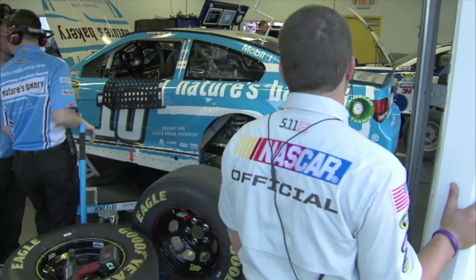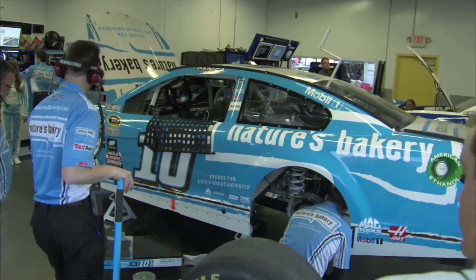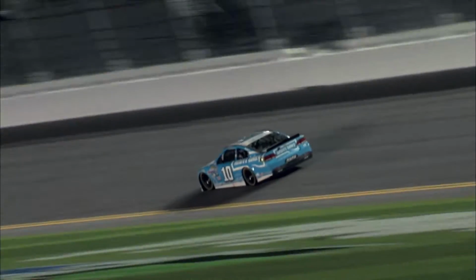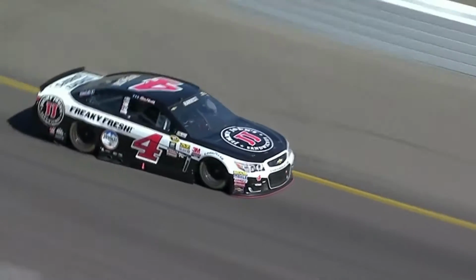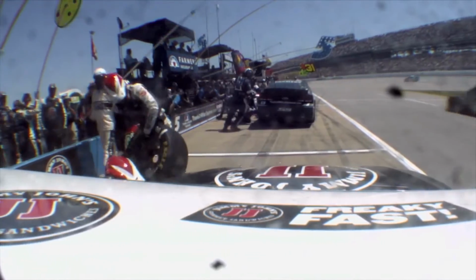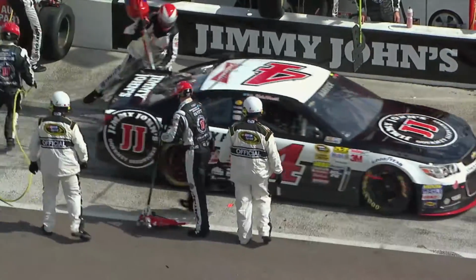We had almost no adjustments before last year. Having a brake bias, I think, was about it. Now we have a track bar adjuster in the car, so we can adjust that for pit stops, for restarts, for old tires, new tires, track changing conditions. We can run the track bar up and down on the right side to put more rake in or out of the car. You put more rake in it, usually it makes the car looser in the corners. If you take rake out of it, it makes the car tighter in the corners. So we have a little bit of adjustment, but it's not very often that you come in for a pit stop that you don't make a mechanical adjustment on a jack screw or air pressure, those types of things when you come in the pit.